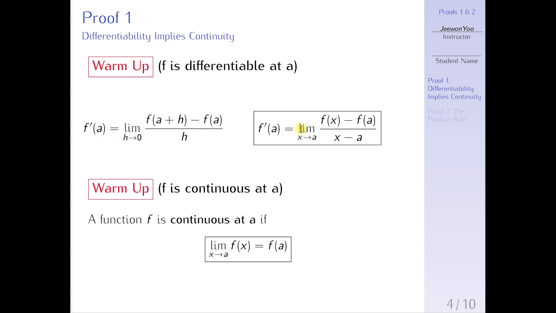Differentiability basically means f'(a) can be written as two different limit expressions. One is using the h variable: limit as h approaches 0, f(a+h) minus f(a), all over h. Or we can write it as a type 1 formula: limit as x approaches a, f(x) minus f(a), all over x minus a — essentially the y2 minus y1 over x2 minus x1 formula. I put a box around this expression because I'm using this limit within the proof. f is differentiable at a means this limit exists and is a finite number — not infinity, negative infinity, or undefined. That means f'(a) is some finite number.